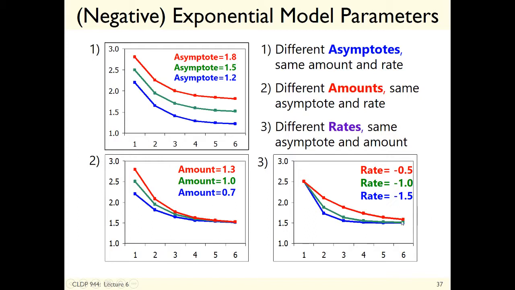And then last but not least, rate. So this is the nonlinear parameter. This is the one that's hard to estimate because it shows up within the exponential function. Here people started out the same, they end up the same, but the rate at which they hit asymptote is different. The blue person is faster. They come down faster to hit this point. So what's good about this model? If I were to say what these models predict at like time 10, what would happen?